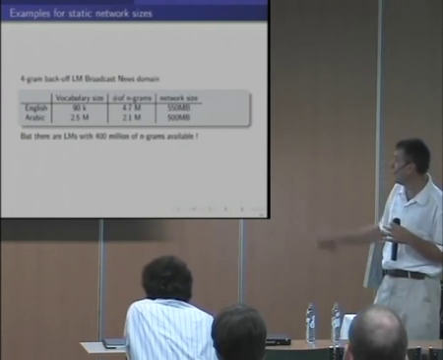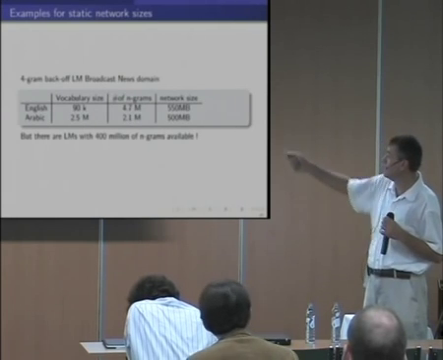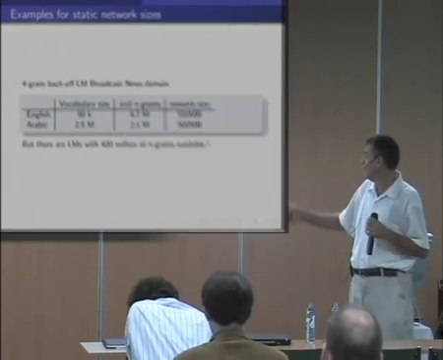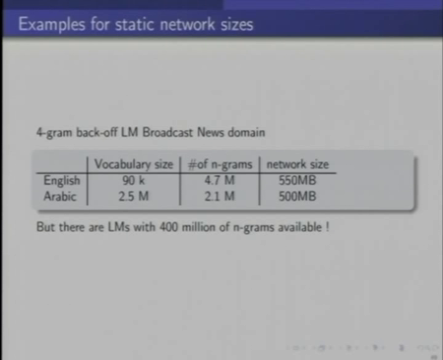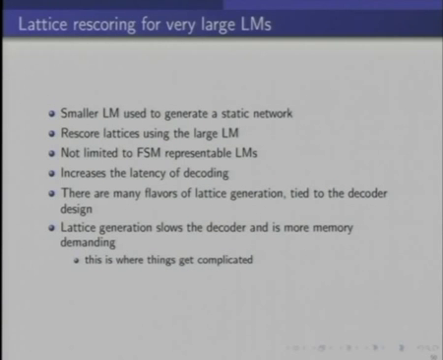Just some example of what we are talking about, like what graph sizes we get for a certain size of language model. You see that the graphs can grow pretty fast. And this is not even approaching the types of language models we have available these days. So that's why you have to basically use some other technique than the finite state static compilation.